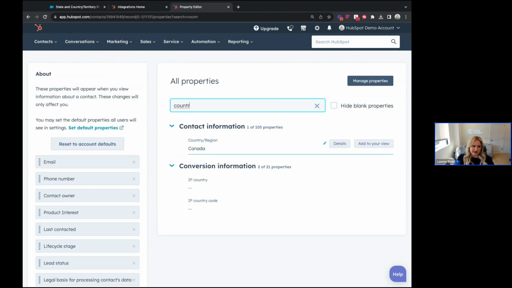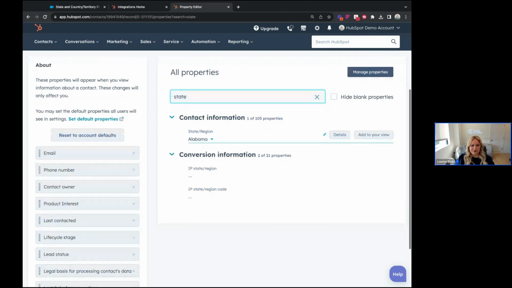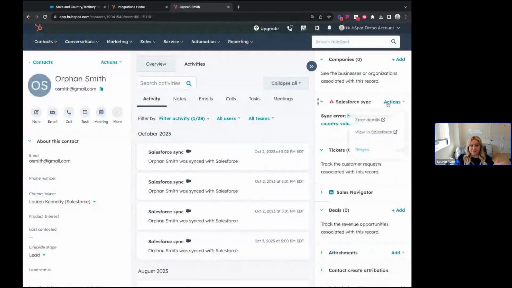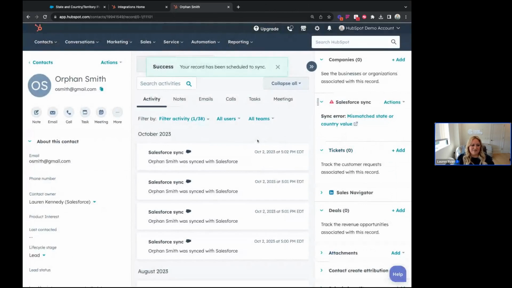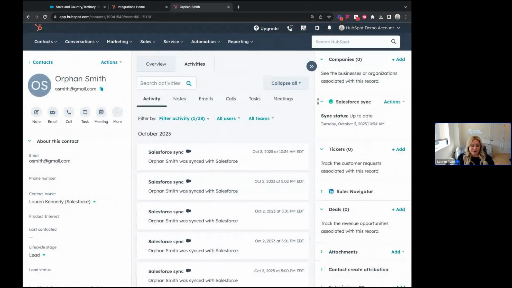So the reason that we're seeing this error is that in Salesforce, there is a certain number of states that are allowed per country. So Alabama is only a viable option if the country is the United States. They don't allow you to put Alabama as the state for Canada being the country. So the way that you need to fix this in HubSpot is to clear this value. So we would say, okay, there's no state region because in this account, we don't have any states for Canada. We just have Canada. Usually you would put states, but just for how I have it set up, there aren't any provinces right now. But since I've cleared Alabama as the state, you can see that this sync error is solved.